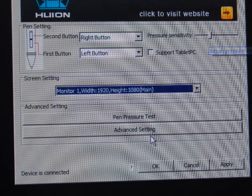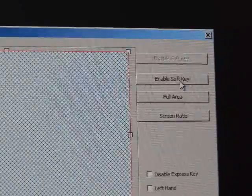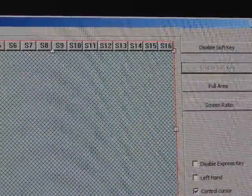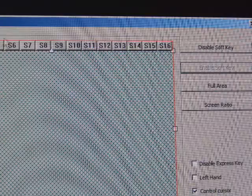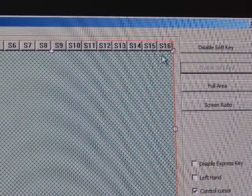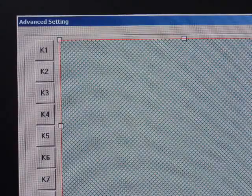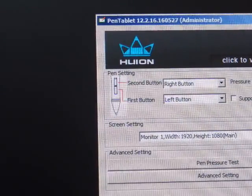You can change the pen pressure using the pressure bar. In the advanced settings you can define how much of the active area you want to use on screen. The buttons K1, K2, K3 correspond to the buttons on the pen tablet and you can assign them different functions. There are also soft buttons which you can click with your pen — enabling them reduces the active area but gives you up to 16 software buttons. I don't use them, so I'll cancel that.